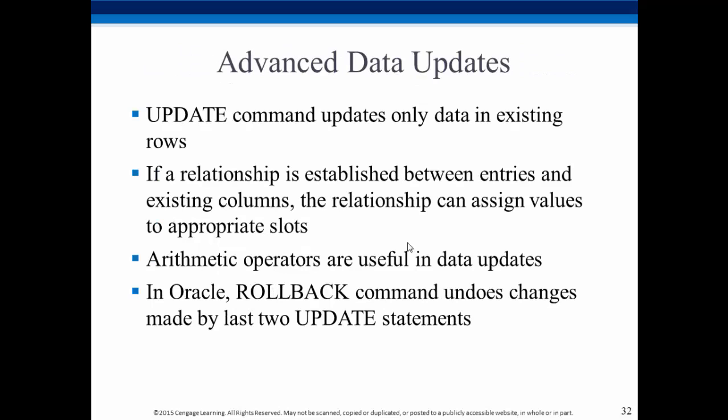You can update. Command updates only data in existing rows. If a relationship is established between entries and existing columns, the relationship can assign values to appropriate slots. Arithmetic operators are useful in data updates. In Oracle, rollback command undoes changes made by last two update statements. And it's got you some examples of update statements.